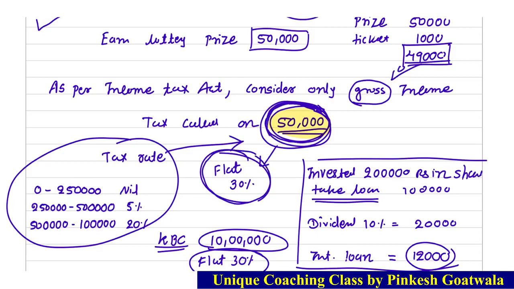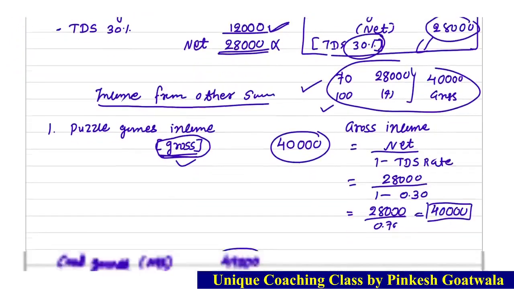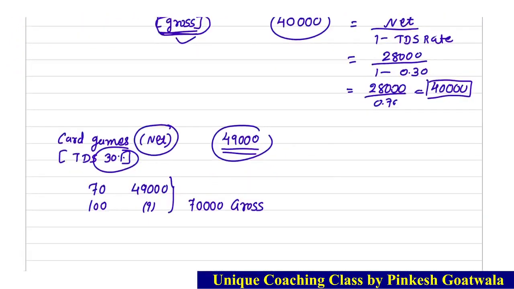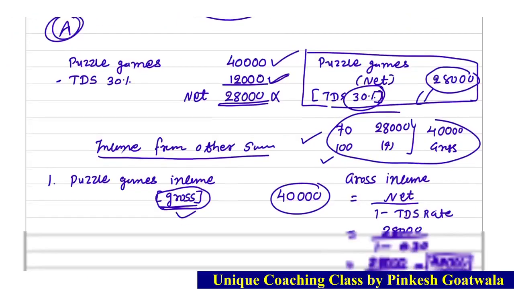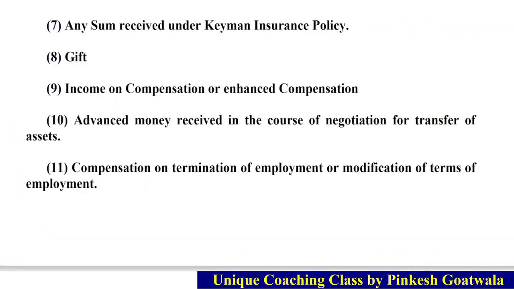If it's 50,000, then directly 30% will be charged on it. The tax slab is not considered in the tax rate. And third, if in a question they give a net amount, you have to gross up, because we have to show gross income in our statement, not the net income. If net is given, we have to find out the gross income. Clear? So remember all the points regarding this.